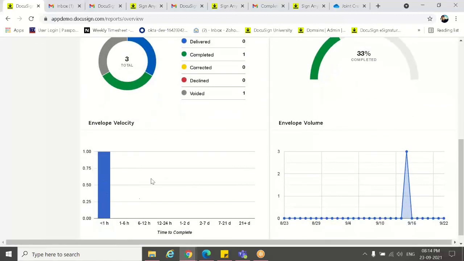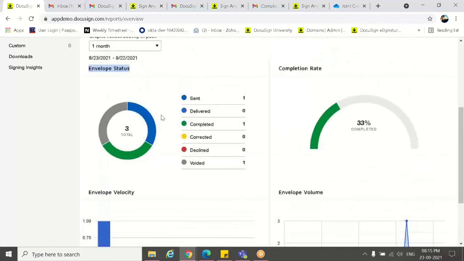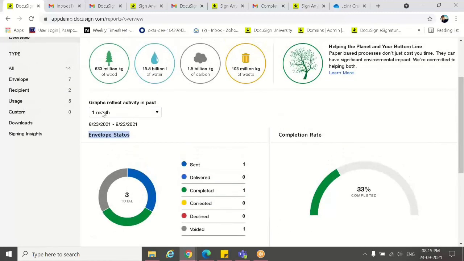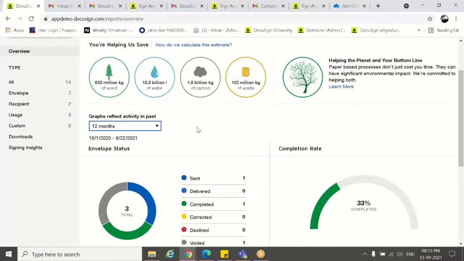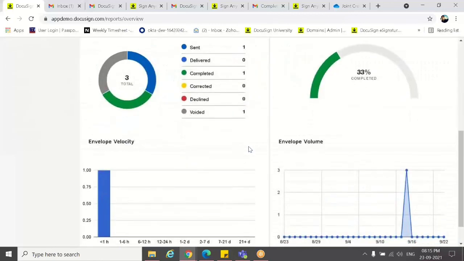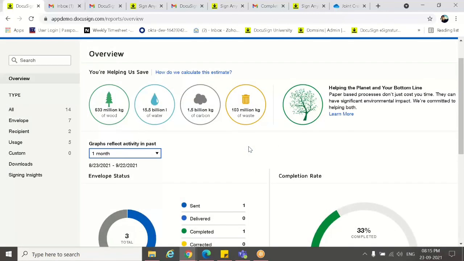Here the envelope velocity, it is less than 1 hour. So time to complete it is less than 1 hour. You can see the envelope volume here. You can also select it for a month or 12 months, as per your requirement. So the graph changes here.